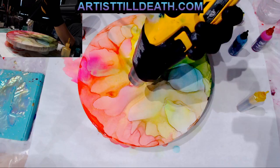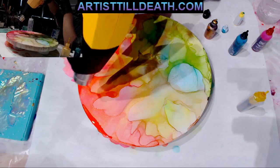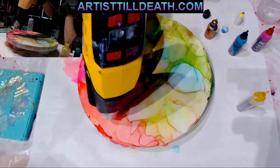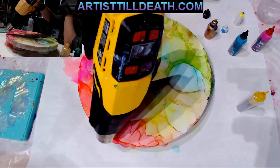It is the same kind of gold that Jeff was using the other day. It's just in a smaller bottle. Almost have all the alcohol ink dried. Then we can move ahead with sealing it in and adding the resin.